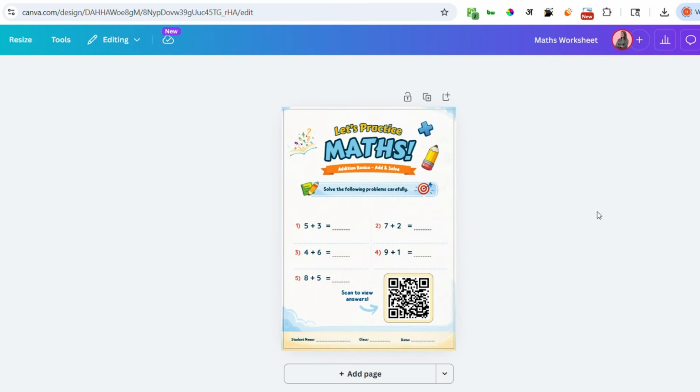Now let's move to part 2. Instead of giving your students simple worksheet, what if you can give self-learning experiences in Canva? As you can see in the screen, I have a worksheet for this maths where there is addition basics mentioned. If you can see, the problems are mentioned over here along with a QR code that redirects them to the answer key. So what happens is once the student solves it, they can view the answers with the help of this answer key. You can use this method with anything, like suppose you have created a video tutorial and you want to link it in a worksheet, you can generate a QR code and link it.